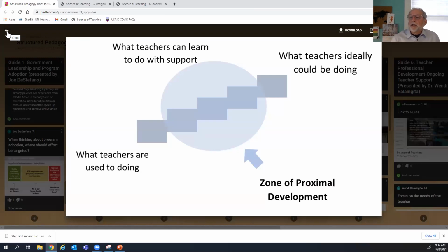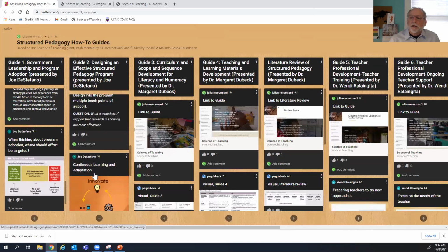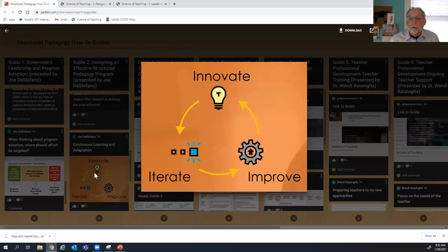Another important lesson we think programs need to account for in their design is to fully expect to get some of the design wrong. What this means is we have to build into programs the means to innovate, iterate, and improve. Only by smart piloting and good feedback can we learn how teachers will actually use the program's materials, understand the constraints district support staff will face in visiting schools, see what it really takes to have productive teacher communities of practice, or the operational hurdles that need to be overcome in materials distribution. These important operational lessons are things we need to be paying attention to and applying as we go.